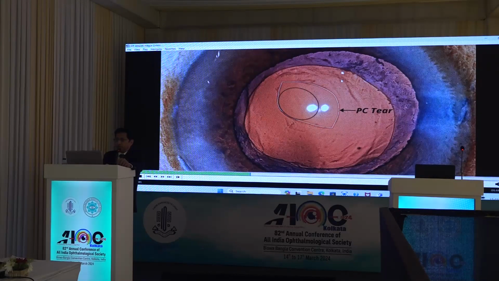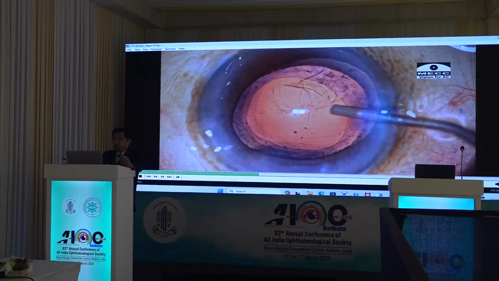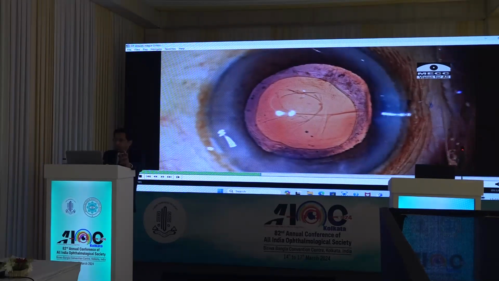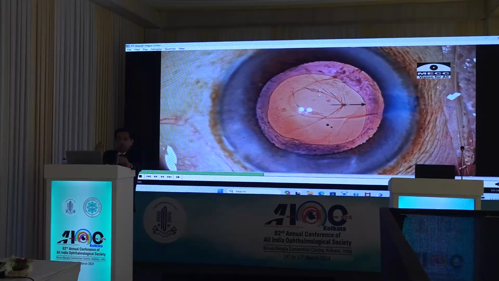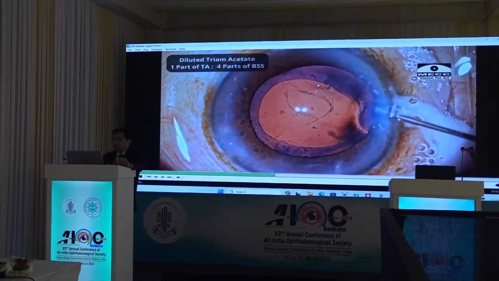Now, you've got two circles here. One is the posterior capsular tear, one is the anterior rupture. So both of them have ruptured in this situation. As I fill OVD, you can see the vitreous trying to gravitate towards the side port. It is indicated by the distortion of the capsular tear, clearly suggesting that the vitreous has found its way to the side port incision. Now, what do you do here?